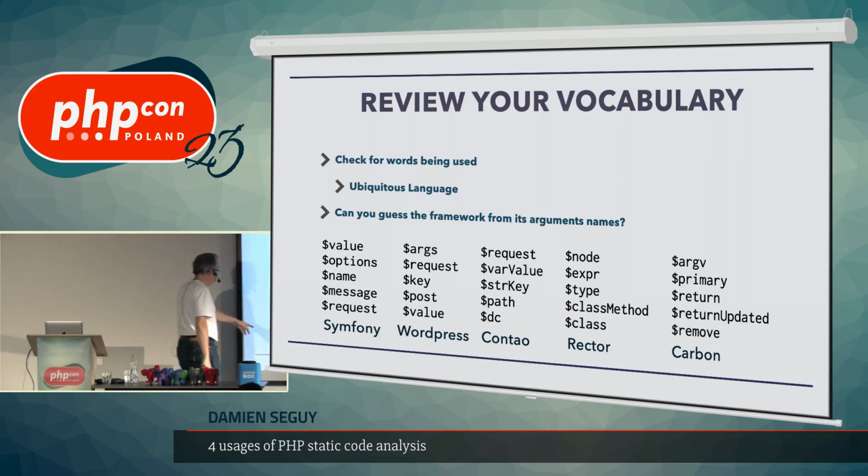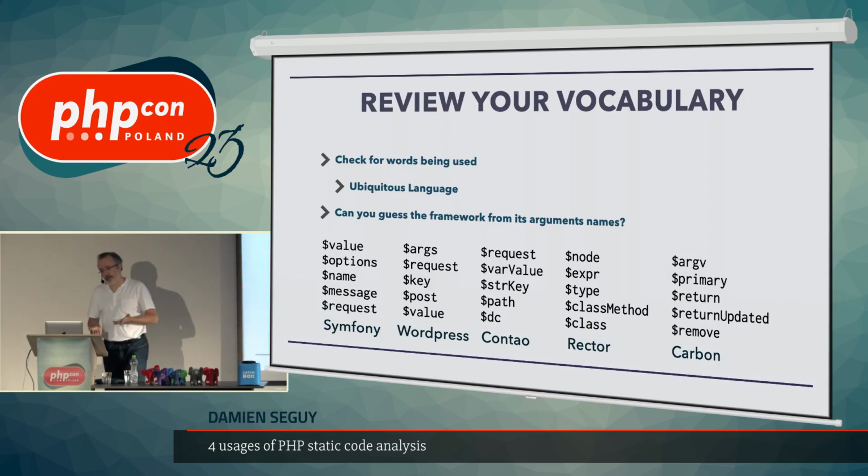On the other hand, you look at WordPress, request is now number 2. What do we also see? We see post. What does WordPress do? It basically manages articles, and it calls them posts. So this probably is the first vocabulary word that makes sense. The rest is key, args. I love this one. I mean, I'm getting an argument. What's the name of the argument? It's argument. Okay.